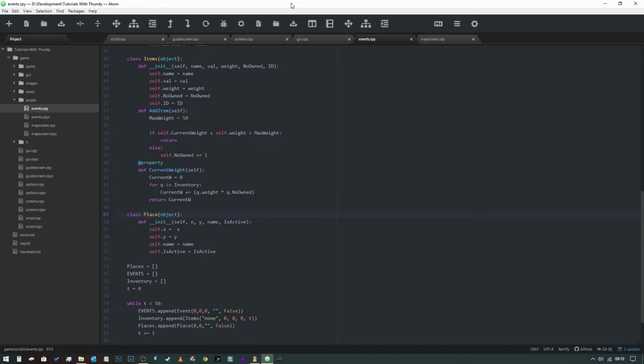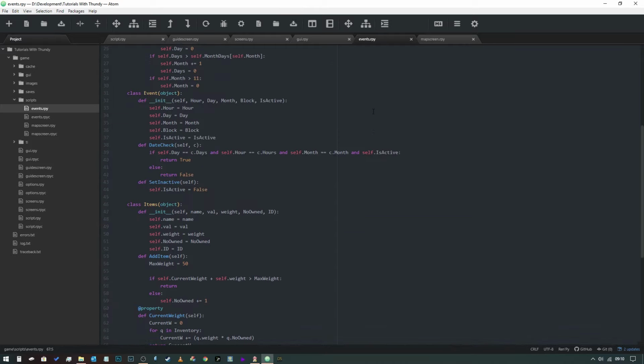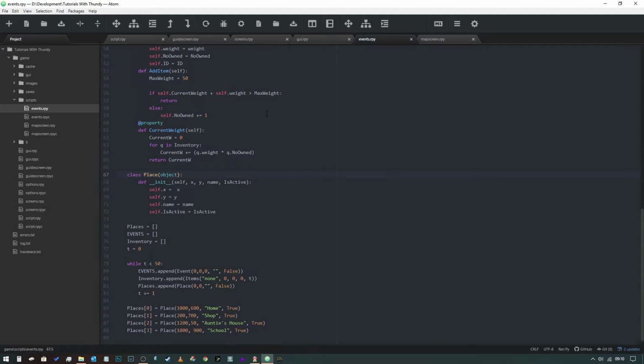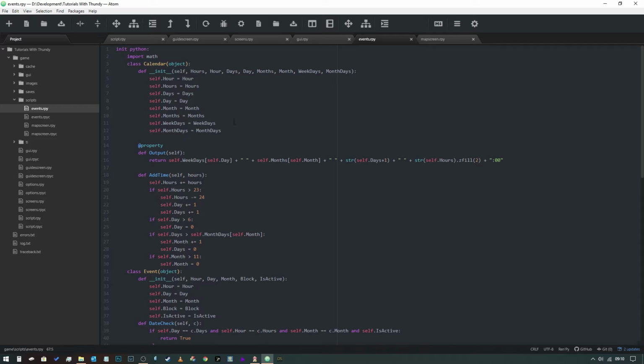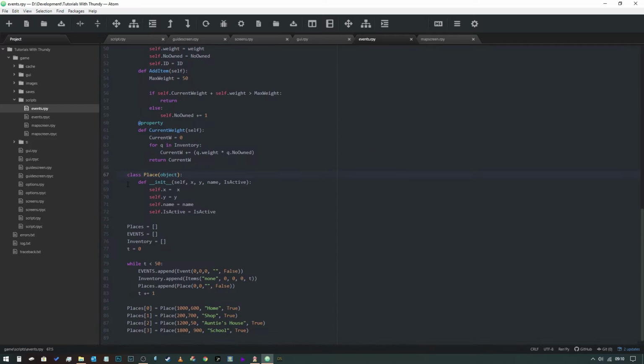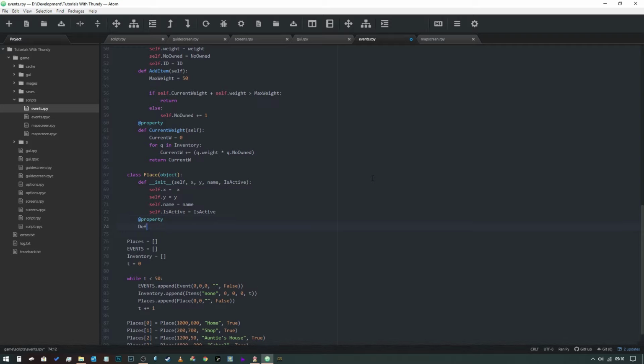So what we're going to do is jump into our events.rpy. If you haven't done this with us before, then you won't have all of this text in here. Simply create a new init Python block and then copy the place class that we have here, and we're going to add a new property to this class. So we're going to put @property, like so, and then we're going to call this one avatar or icon, whichever you choose.